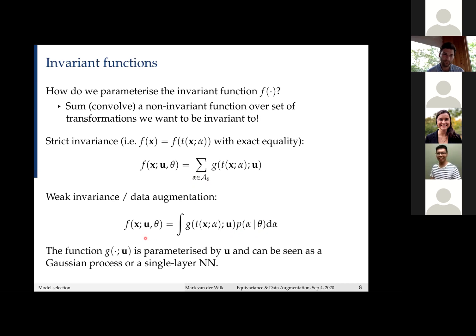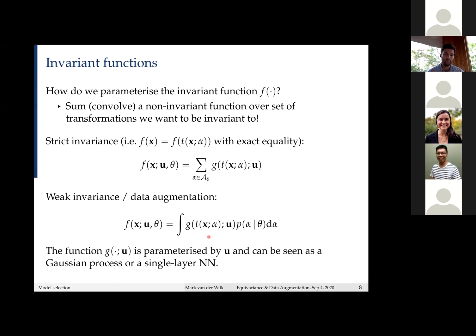So, and what we actually show in the paper as well is that if you construct a function in this way, and I'm fairly sure this, yeah. So this construction is already known, and this construction is a straightforward relaxation of it. But if you construct a function in this way using this distribution over transformations on the input, then what you end up with is a function that has a low probability of deviating a lot under sample transformations from this distribution. So that's exactly the requirement for invariance that we had at the start of the talk.